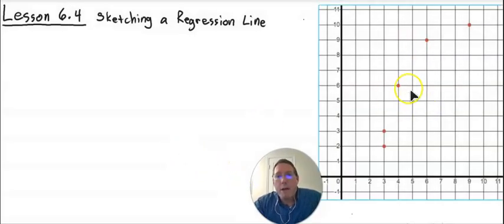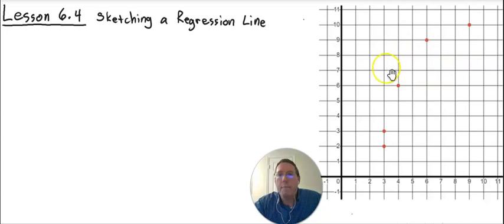All right, so here is our scatter plot over here, and we're going to sketch a regression line. It's not actually going to be the regression line. The regression line is actually a lot more complicated. There's a lot of math that has to go into it. Typically, we never do it by hand. We almost always do it on a computer. Calculators can do it too, graphing calculators, but typically we use some kind of statistical software.